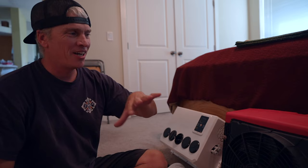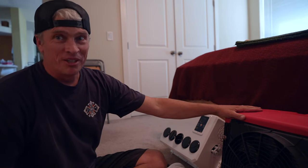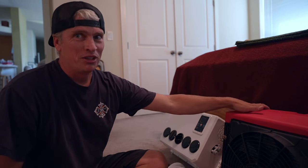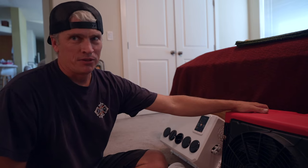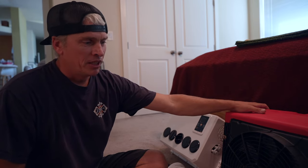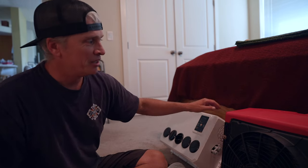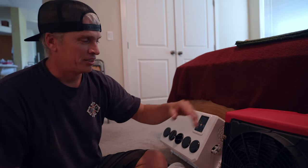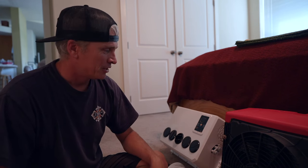Before getting started with the unboxing, I am blown away this thing made it in one piece. The packaging was pretty minimal — honestly, it was tightly packed in just a single-layer cardboard box with literally no padding anywhere. If I were to order one again, I would definitely request they double-box it somehow. It's amazing it made it from China to the mountains of Idaho in one piece. There's a tiny bit of damage to one corner, but it looks like it survived. I can't imagine how many of these must get destroyed because there was literally nothing protecting it. I think I just got lucky.